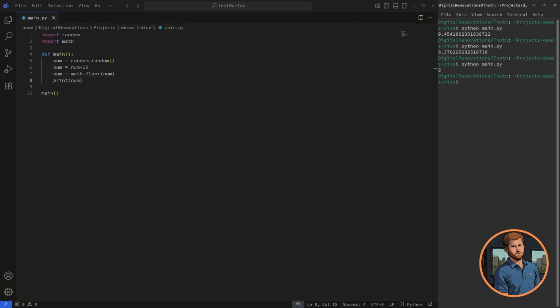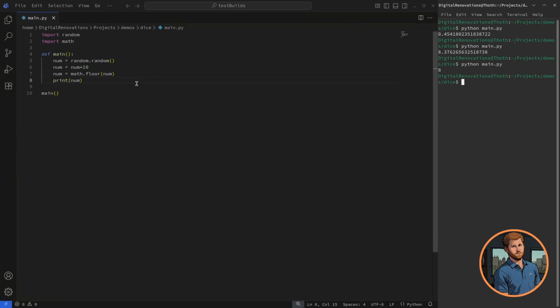But 8's cool and everything, but it doesn't give us a number between 1 and 6 like a standard dice. So how do we restrict this? And I thought about a few different logical ways for us to approach this. And the easiest to me seemed to be that if we got a number and it was bigger than 6, we just generate another random number. I mean, it's going to happen so quickly behind the scenes, you'll never know. You'll just see the right number.